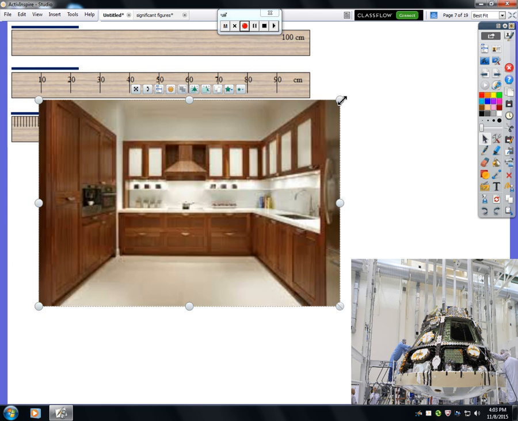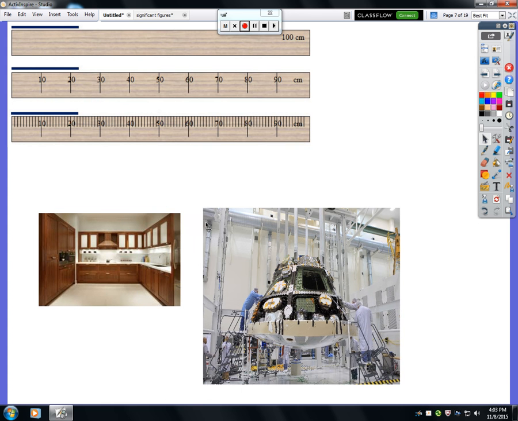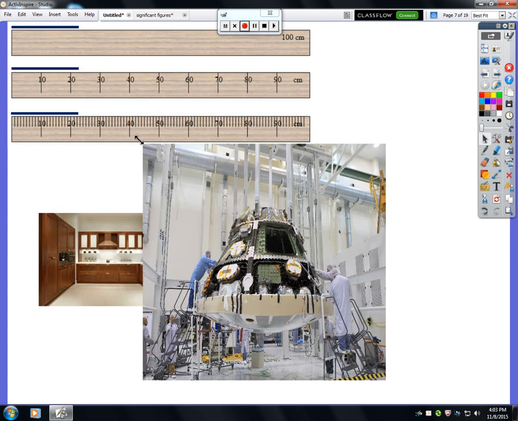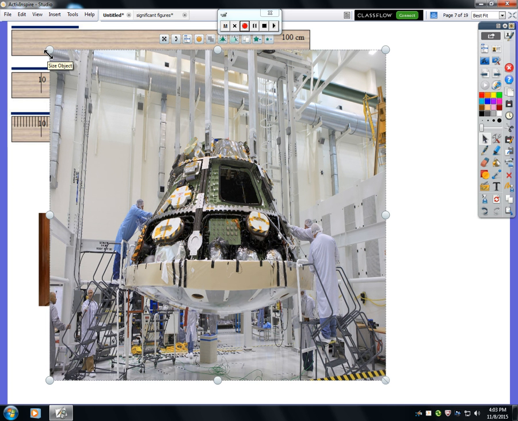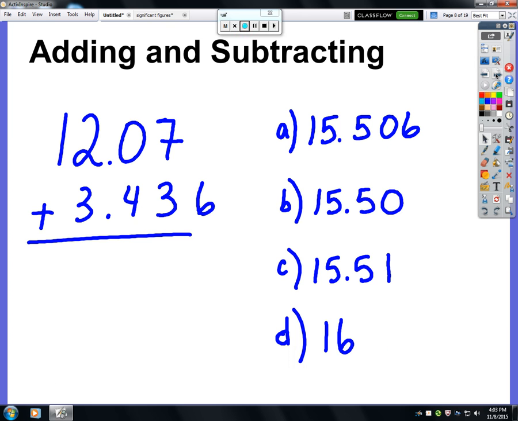But what would the exactness have to be compared to planning for the Orion mission to Mars? There's quite a bit more exactness that's included, and there's more error for measurement when I take some people on a trip to Mars. So that's the difference, and when you need to know how to use significant figures.